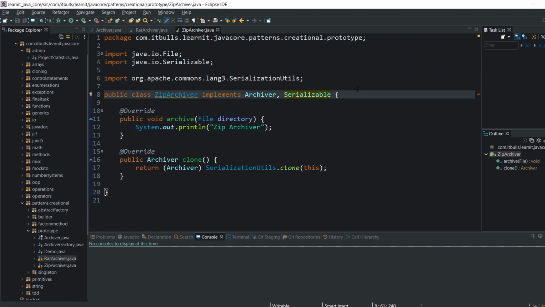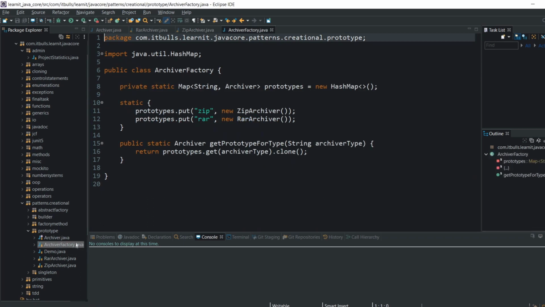Now when we have an implementation to clone, let's think for a second. How will the user interact with our prototypes? How to provide clients of our code with a comfortable interface to create objects from our prototypes? There are different ways to address this question. I will show you just one of the possible solutions that I hope will work for you in your specific case. I create an archiver factory.